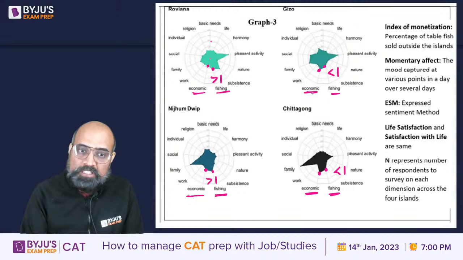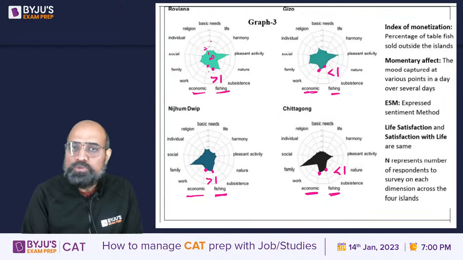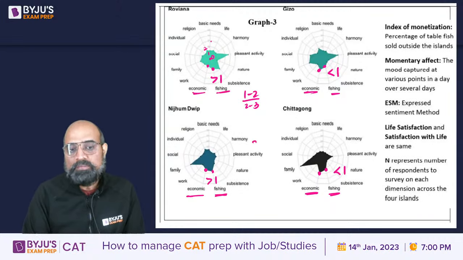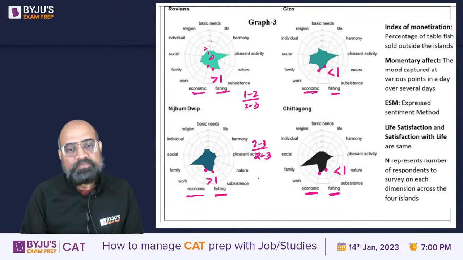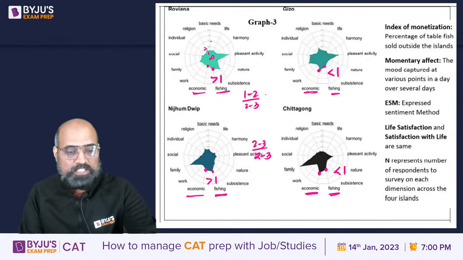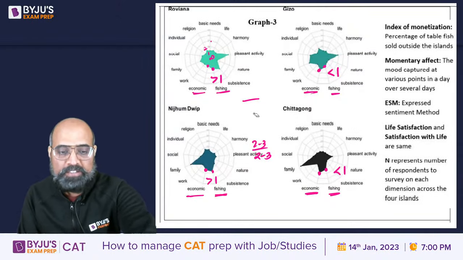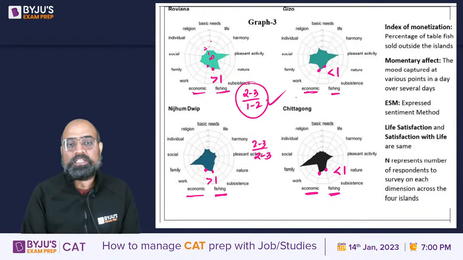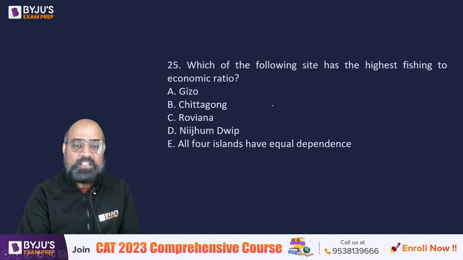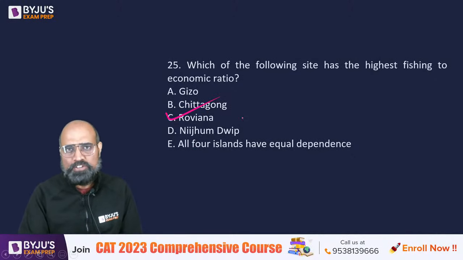Okay, so if I count this center one as 0, and if I take this to be 1 and this to be 2, we can say that this is a value that lies between 1 and 2 और अगला वाला 2 से ऊपर है. So numerator lies between 1 and 2 and denominator lies between 2 and 3. In the next one, they both lie between 2 and 3. बहुत closely observe करना पड़ेगा. ठीक है. अच्छा मैंने उल्टा लिख दिया. इधर पहले fishing लिखना है ना. So this is going to be 2 and 3 and economic was between 1 and 2. So obviously this is going to be the larger one. So Rovania is the answer. I made a mistake in the exam. I marked D as the option.